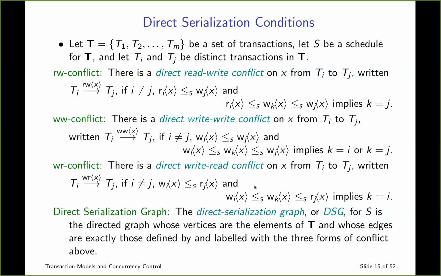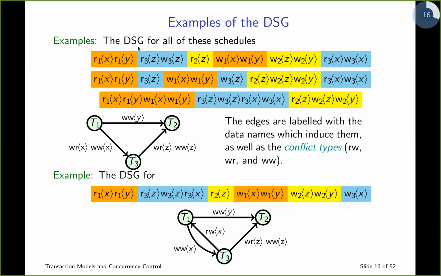So this is essentially a way to encode the same kind of information that this view serializable definition is encoding, but this has a little bit more to it because it's doing write-write conflicts, and it's also better because, as we see, we actually use this thing in algorithms. So let's look at a direct serialization graph for a schedule. For all these three schedules, it's the same. If two schedules are view equivalent, they're going to generate the same direct serialization graph.